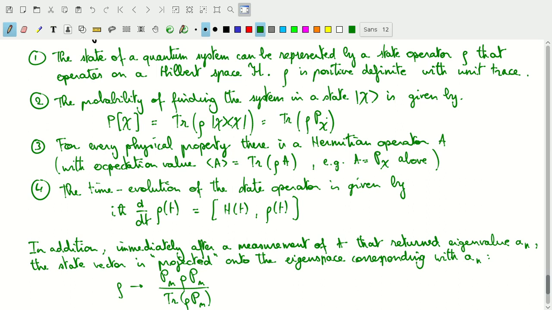Now, the third postulate doesn't change all that much. So, every physical property has a corresponding Hermitian operator a. Of course, we've seen now that we can write the expectation value through the trace of the product of rho with that operator a. And again, if we take a as a projection operator onto chi, then we kind of find what we wrote in postulate 2. Even though, of course, the causality is different. The reason why this is true is because expectation value relies on the interpretation of this product as a probability.